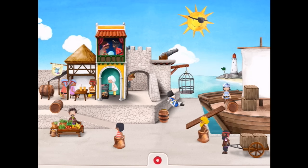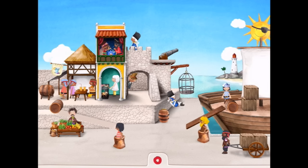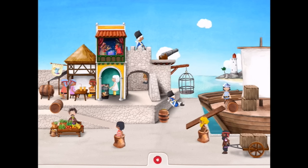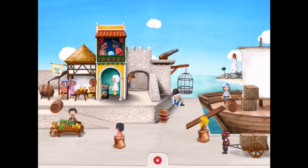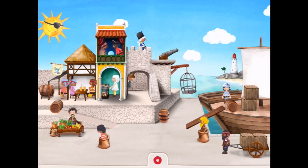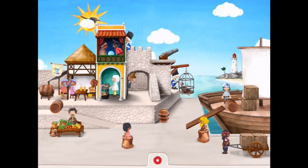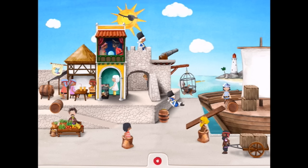And what's happening up here? Oh, you can have your fortune told. Oh, and the pirate captain's very pleased because it looks like he's been told he'll find some treasure. And, oh, ship sinking. That one's not such a good one. Final one. You'll find a key. Excellent. Now, this sleeping soldier, should they be doing anything? He's just realised he's lost his prisoner. Oh, he's gone and got him. Oh, and put him back in the cage. Oh, that's all right. We can let him out again.